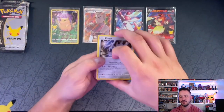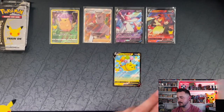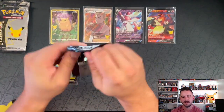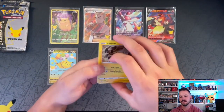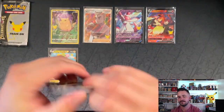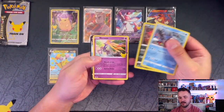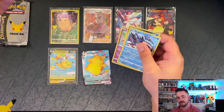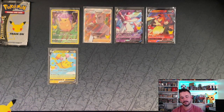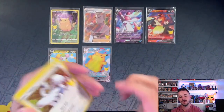Can we get something crazy? Is the Sylveon tin going to pick up the slack? A Ho-Oh and a Flying Pikachu — seeing the standard set hits, have not seen a subset hit yet. Hopefully we can get lucky and pull something crazy — how cool would that be out of an $18 tin? Reshiram and a Sligalio — nothing again. Two more packs left: Kyogre, Yveltal, Xerneas, and a Surfing Pikachu. So we're getting standard set hits — every other pack is a hit, we've met the ratio.